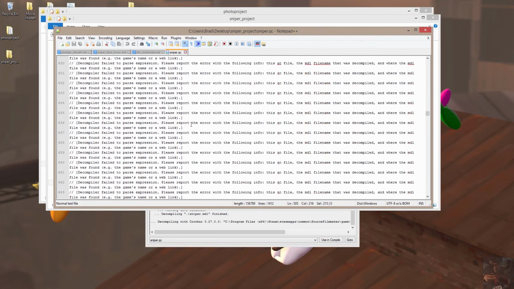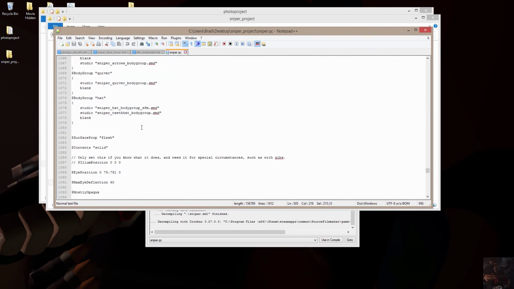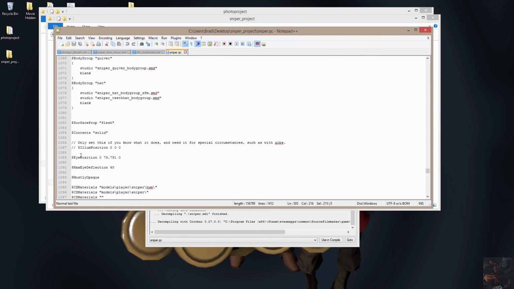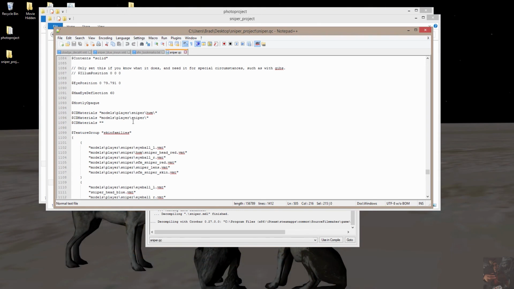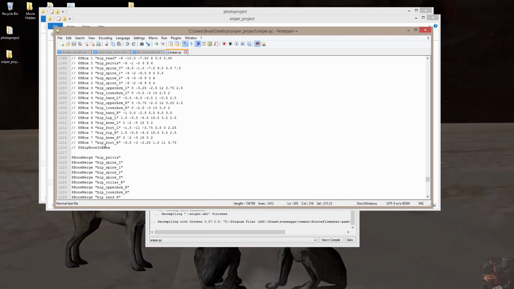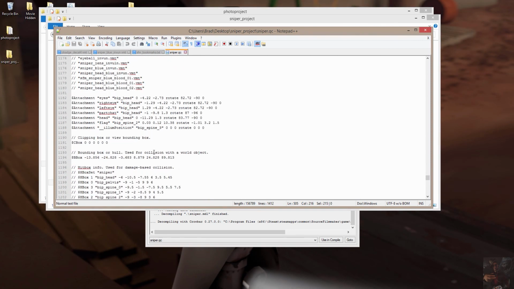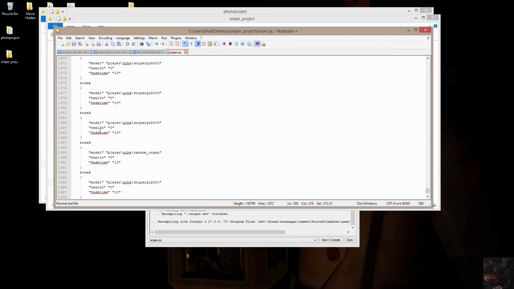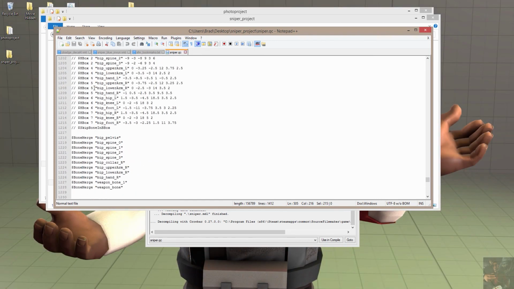So, moving on down the QC file, and there's a lot of it. Okay, body groups sets up the body groups for us. It sets up all the eye positions and the max deflections. It reads everything it can possibly read out of the model file and writes the QC for you. So it makes QC writing a heck of a lot easier. Hitboxes, bone merges. If I had checked on define bones, all the bones would have been defined in the QC. There's the collision joints. There should be some jiggle bones, I don't see them. I thought there were some jiggle bones in this model. I don't see them. I'll have to look at that later.